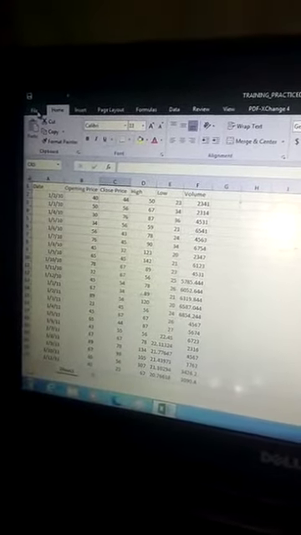The first column is date. It's an attribute started from 2nd January 2010. Then we have the opening price for that day, we have the close price, we have the high price or the highest price, the lowest price, and volume.